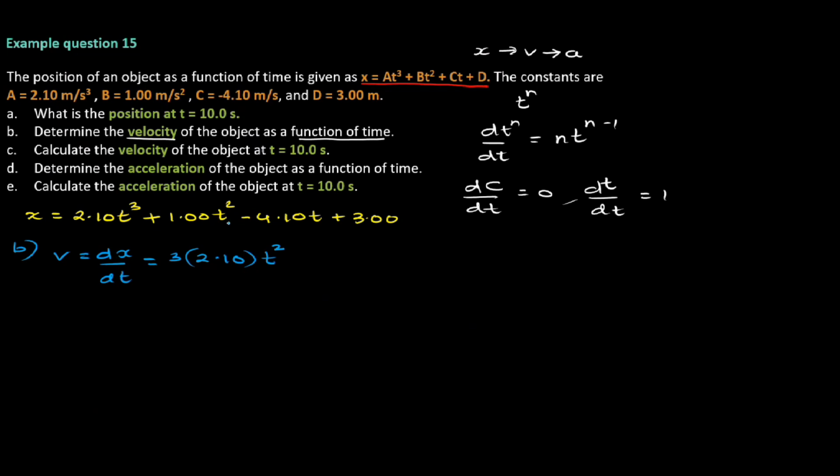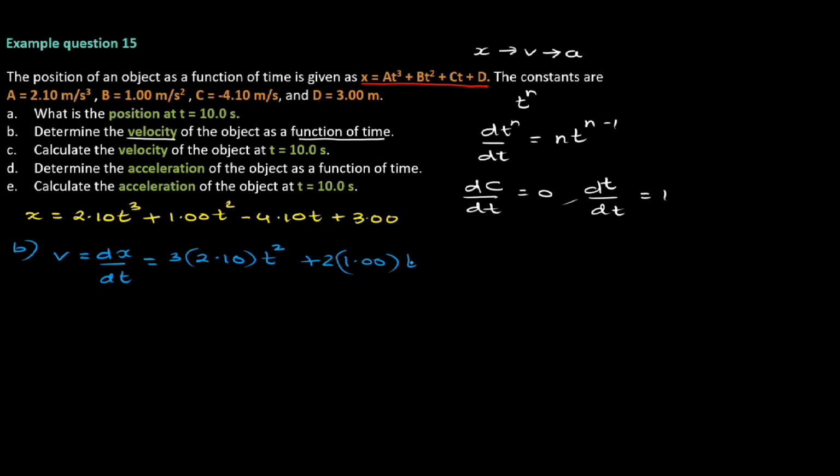I repeat the same thing with the next term. You write plus, keep the constant as it is, 1.00. You don't need to write that one here, as 1 times any quantity will give you the same quantity. Then look at the power of t, it is 2. First multiply with that power, so I multiply this term with 2.